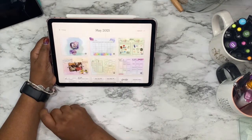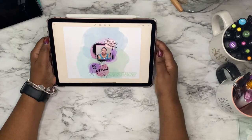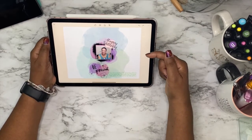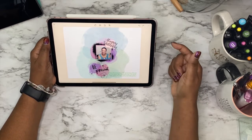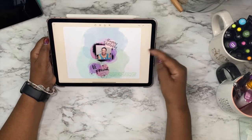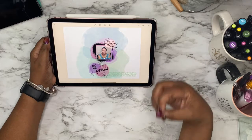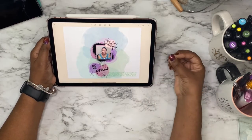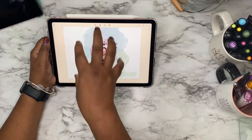And so I'm going to open it up, and the cover that you saw was this page here. And if you want to see how I create a cover, feel free to comment and let me know. The cover was very, very simple. This picture, I just cut my hair for my birthday. So this picture was one I really like, and it's me celebrating my birthday. And for the month of May, I want to be present. So this is just a very cute thing, and it's right in the center.